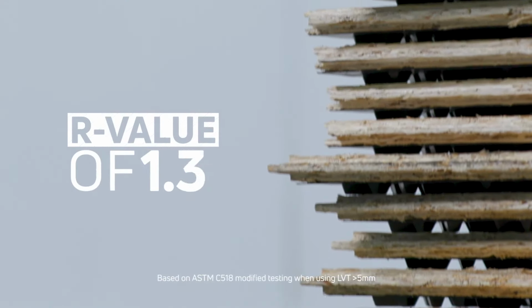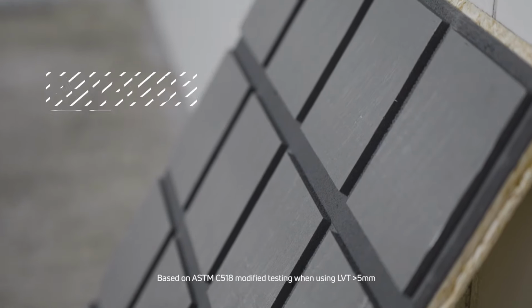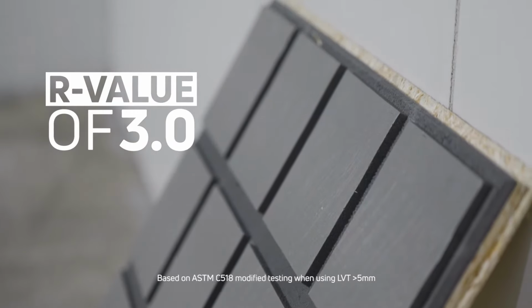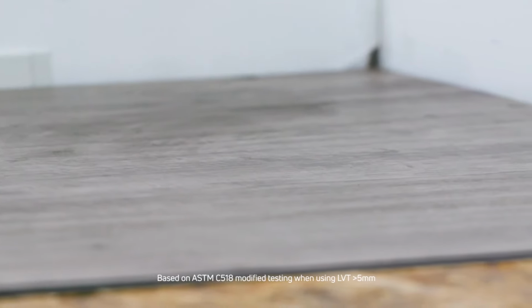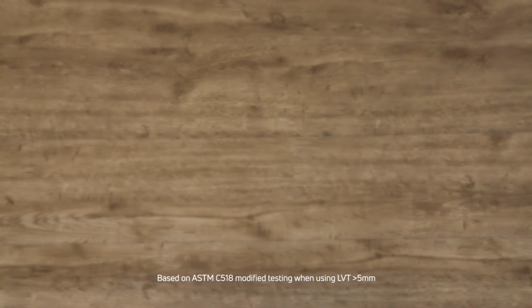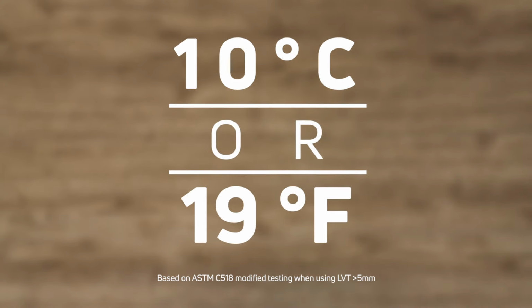DRICORE subfloor is R1.4. DRICORE subfloor R+ is R3. And DRICORE Insul Armor is R4.1. In the example of installing LVT, that's an increase in temperature of up to 10 degrees Celsius or 19 degrees Fahrenheit. And the temperature gain is even greater for some other floors like carpet.